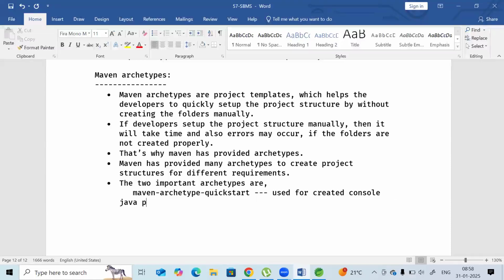Then there is an archetype called Maven archetype webapp. This is used for creating web applications.